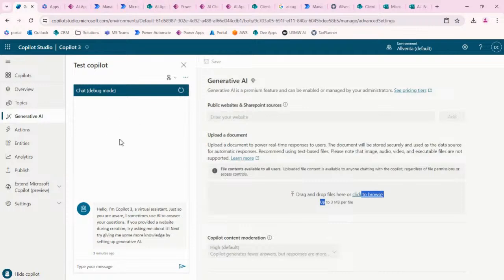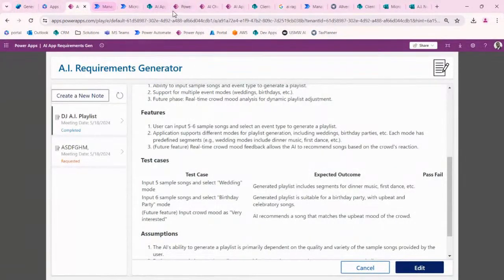The biggest question becomes, how do you share these Copilots out? You have two ways to share them out. You can share them out in Teams. You can share them out using Power Apps, which is very interesting. So here, let's go pop in Power Apps real quick. Hold on, let me save that. I'm going to get to that.